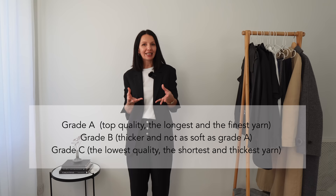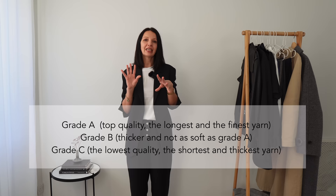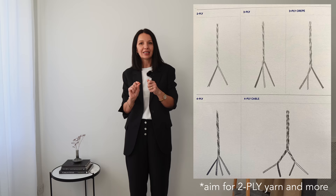There are different grades of cashmere, and if you find an inexpensive cashmere jumper or scarf at a supermarket or high street shop, it's probably made from a lower grade — meaning the fibres are shorter and thinner. Most likely it's one-ply, meaning just one thread, so it's much weaker and less durable. Pay attention to the information on the care label or website about the cashmere. Yes, every cashmere will pill, but not equally.